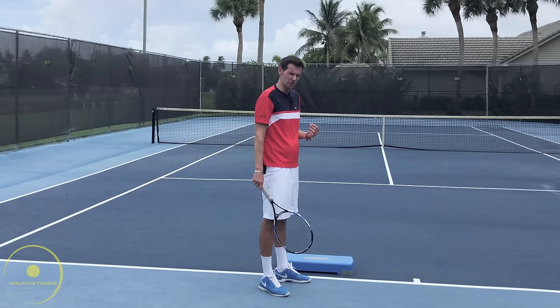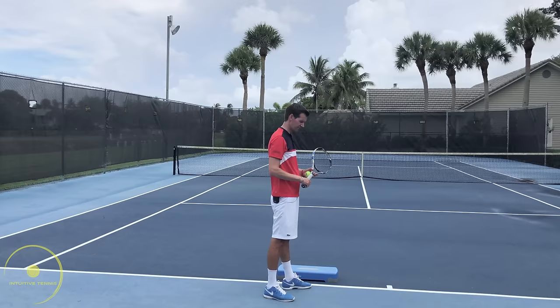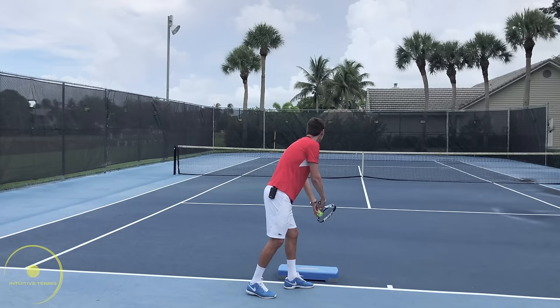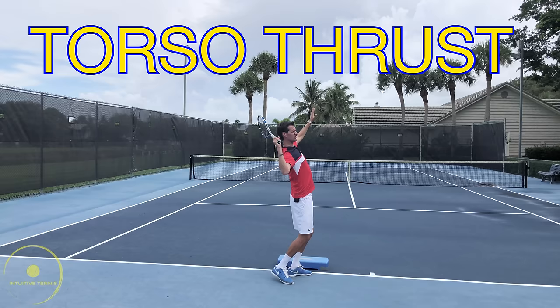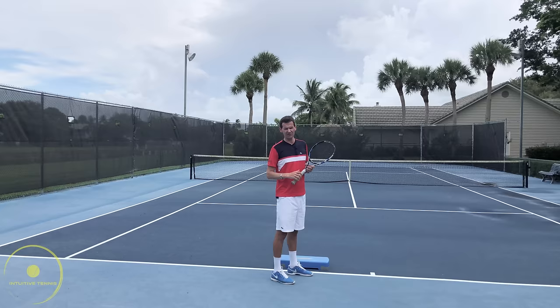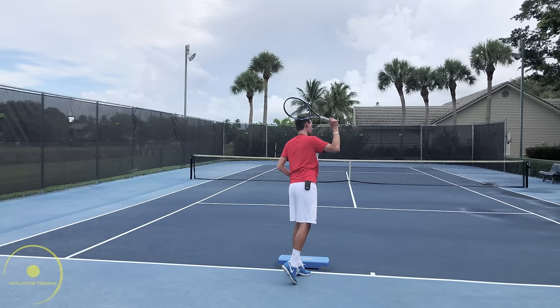The main factor for us leaving the ground effortlessly without even trying is the tremendous momentum generated by our torso thrust. The chest points up to the sky, and when the racket drops we start straightening the torso — this happens in such a violent way that the racket can accelerate to over 100 miles an hour in professional players. When we do this movement powerfully, the force is so great that not only does it create racket head speed, but it also allows our feet to get off the ground.